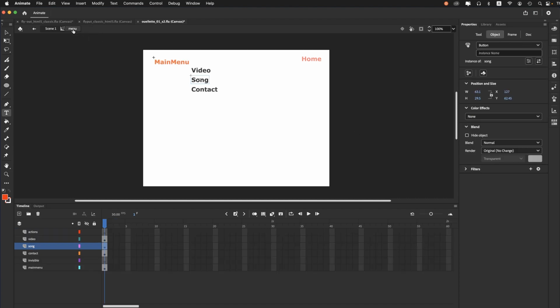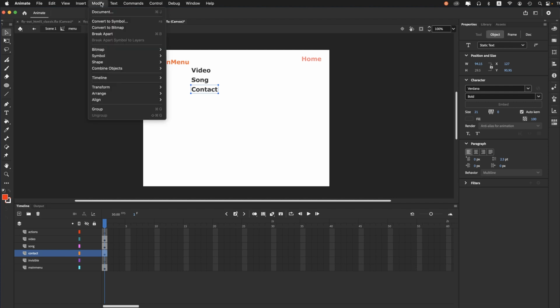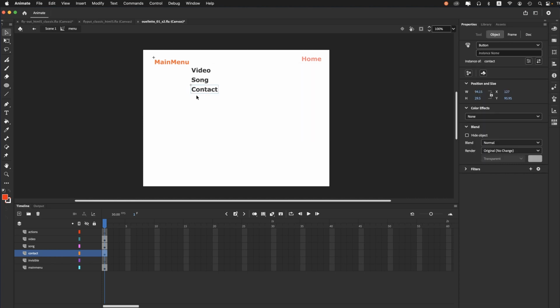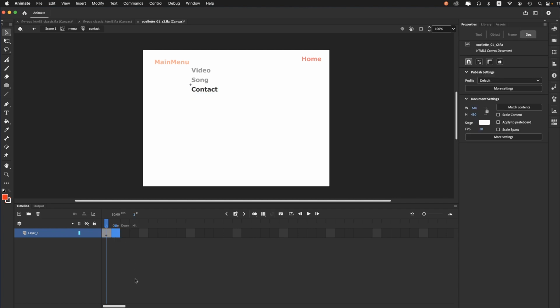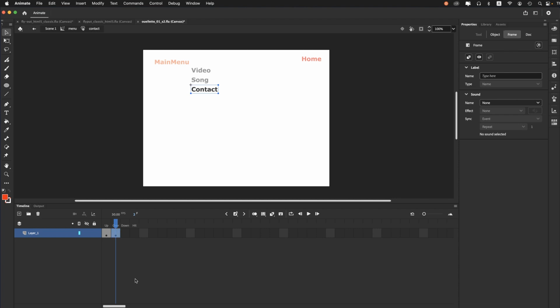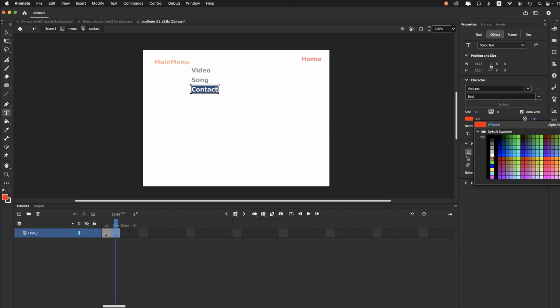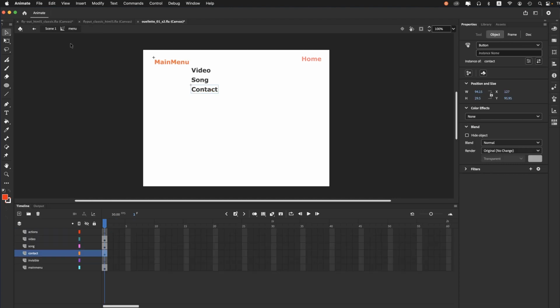Let me come back to the menu here, go to my selection tool, and select the last text element, the word contact. Convert that to a symbol, choose button, and call it contact. Again I want to edit that, so I double click it, go inside of its own timeline, select the over state, and create a new keyframe. I'm using a shortcut, F6, and that isolates that graphic that was adopted. I just highlight it, go to my properties, and select the new color. There we go. All our buttons are done with a mouse over feature.